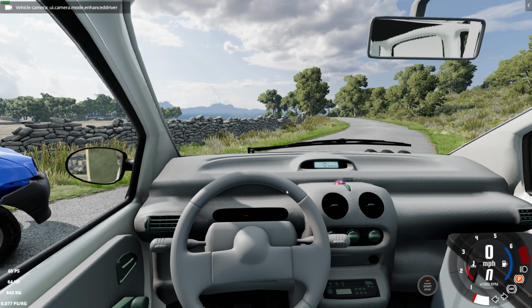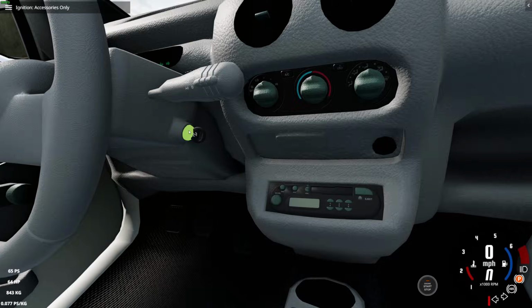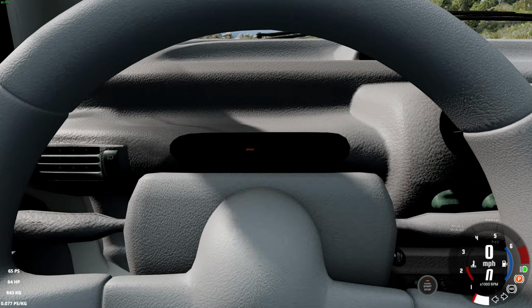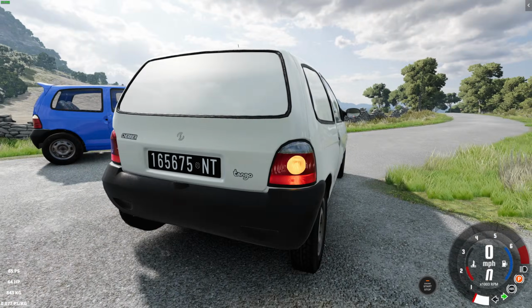Let me show you some of the interior features. We have an interactive hazard warning light, and also the ignition key can be turned on and off. Really like that. You've seen the digital display, but we also have digital warning lights in front of the steering wheel. Look at that. This mod has BeamNG's new halogen lighting system. You can see they're really dynamic and they look great.